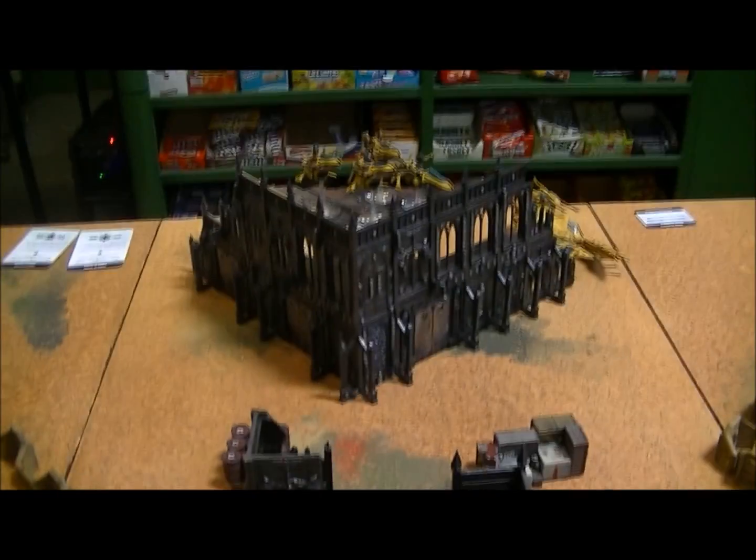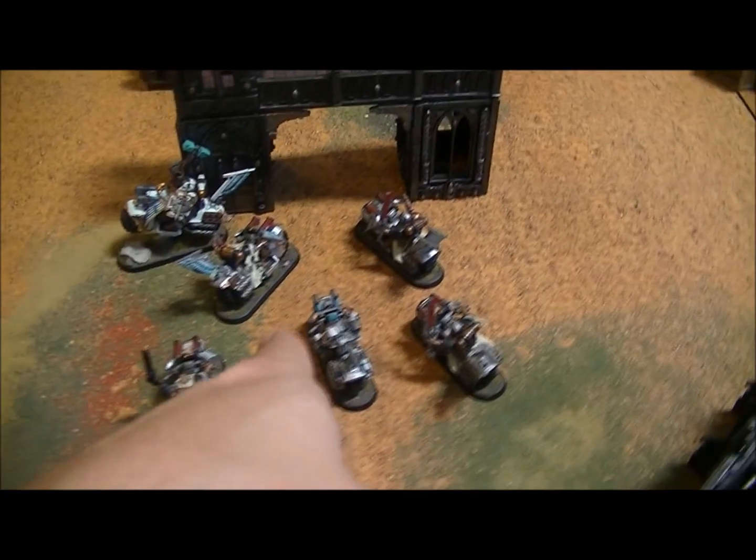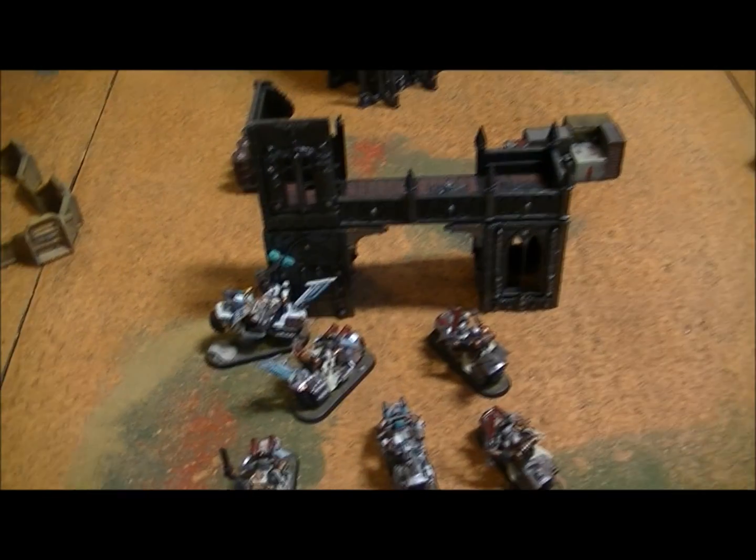I ignored the chapter master. I got fortune up on my Seer Council bikes. I did try to, what did I try to do? I tried to protect them as well and horrify these guys, but they failed both my psychic tests from the warlocks. Shot at these guys with shuriken cannons, and then 12-inch jet bike jumped back on top of the building.